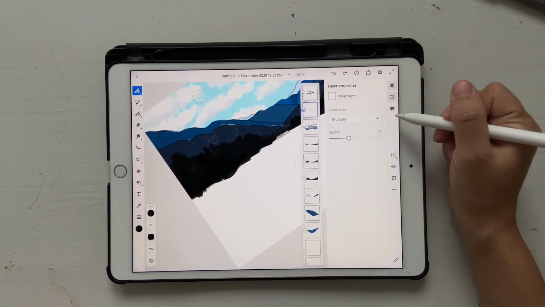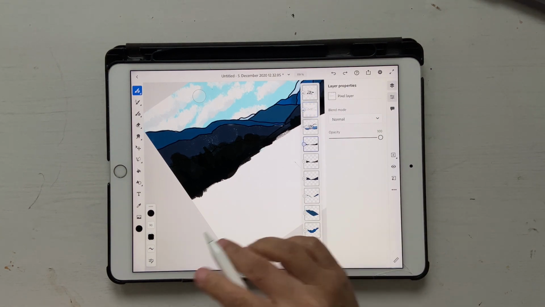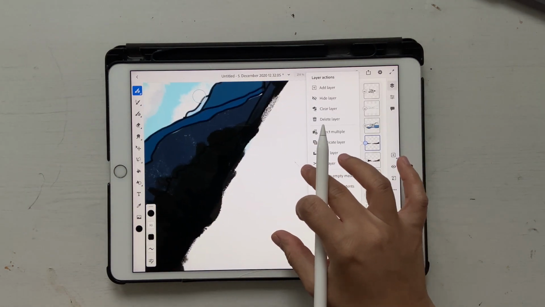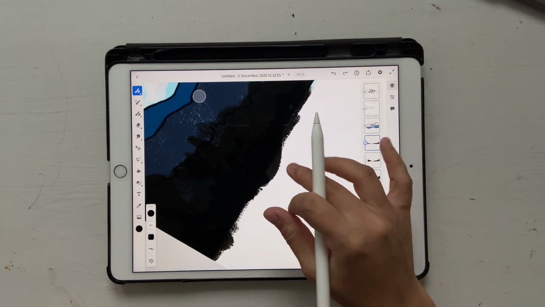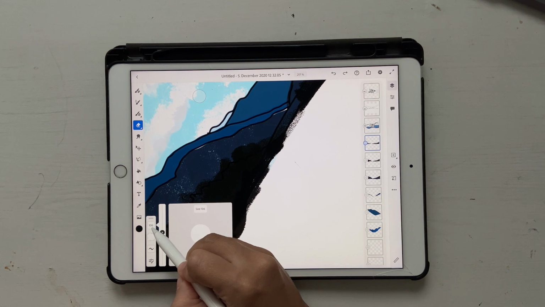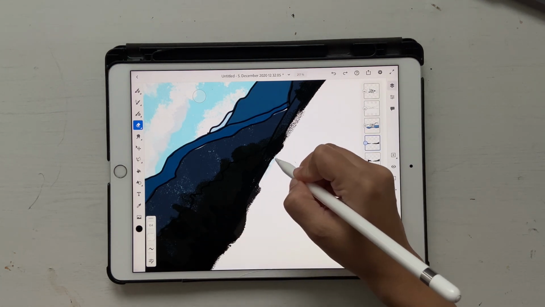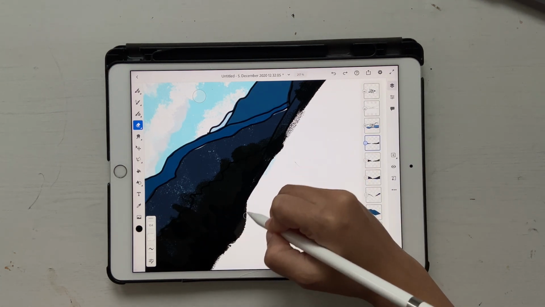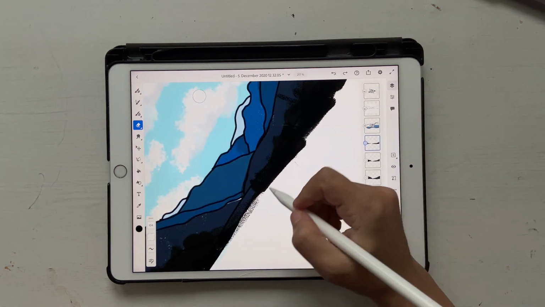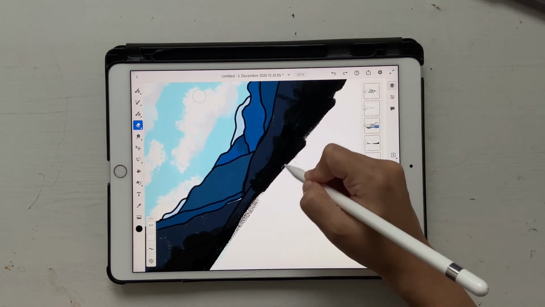And now we have to clear off the bottommost layer. So I'm going to go to the sketch layer and increase the opacity so that I can see what's happening. So now let's go to the topmost layer, and in here you can actually see the line here. So let's go to the eraser tool and make sure that you keep it as small as possible so that you can control it. And I'm just going to go ahead and draw on the sketch line. Don't worry about going beyond the sketch line right now. It's okay, you can fix it later on as well.